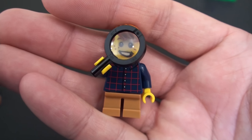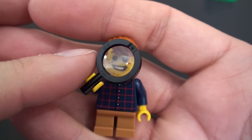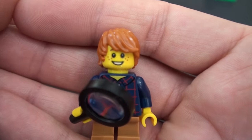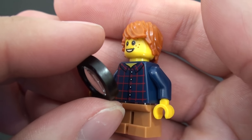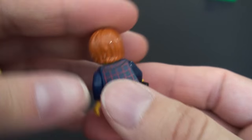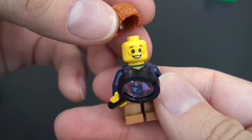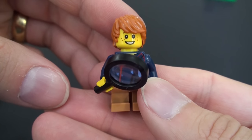First up we've got the little boy minifig, and as you can see this magnifying glass kind of almost works — that's very cool. Last time I saw one of those was in the LEGO Ideas Science Institute celebrating women's achievements in science. This is a really cute minifig — I really like the red hair, the little freckled face, and this great hair piece with lots of printing on the front. He only has the one expression, which is a cute little expression, and also has check printing on the back.